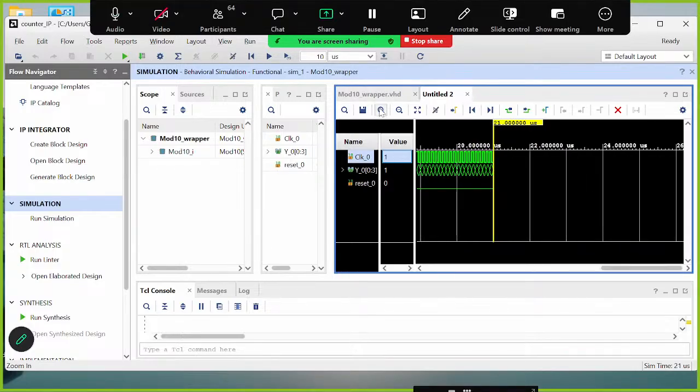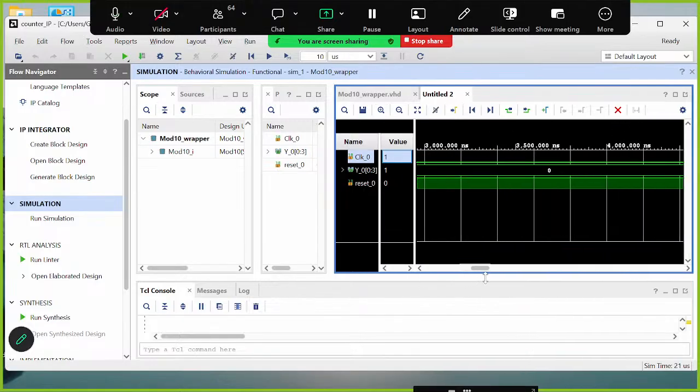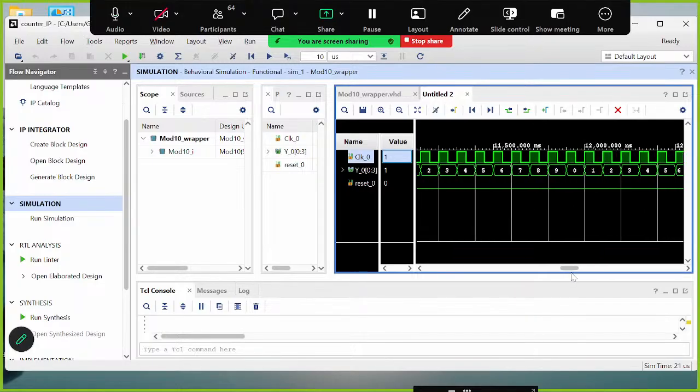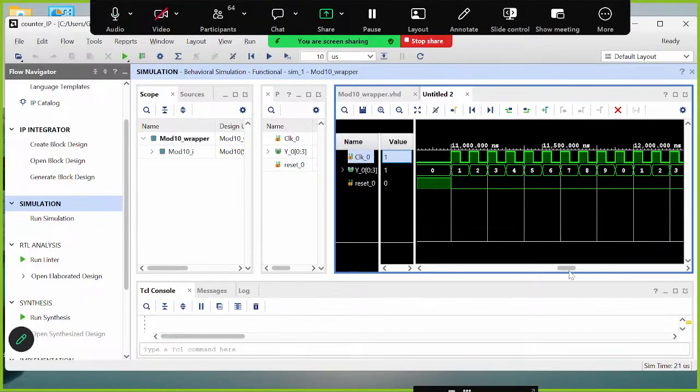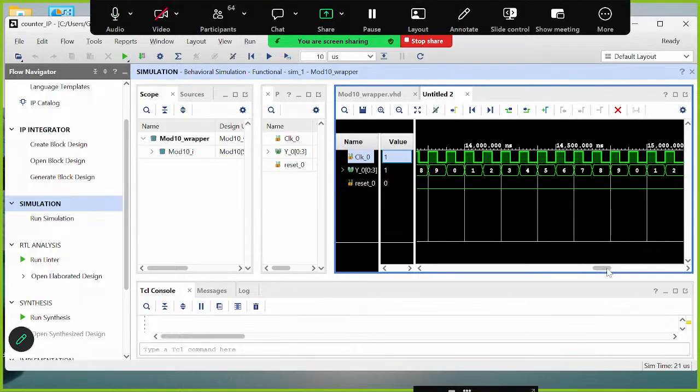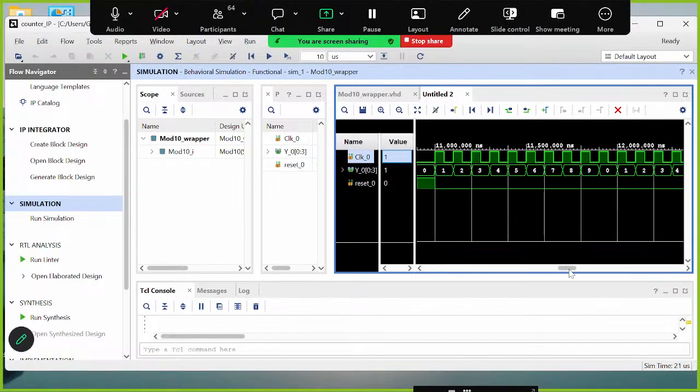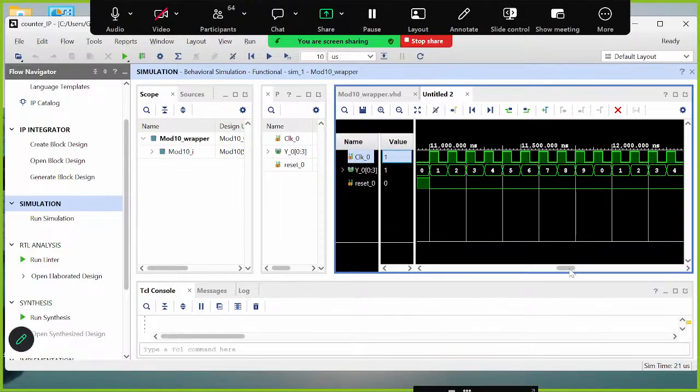So make it zoom. Yeah, you can see over here closely. This counter we have customized. Now it is acting as a mode 10 count. However, with the help of generic, we have made it for a maximum of 16 counts, from 0 to 15. But when I customize it and use it in a design for only 10 counts, it is counting from 0 to 9 only. And after that, again, it is counting from 0 to 9, 0 to 9, 0 to 9. So this is the achievement that we have done with the help of the generic keyword.